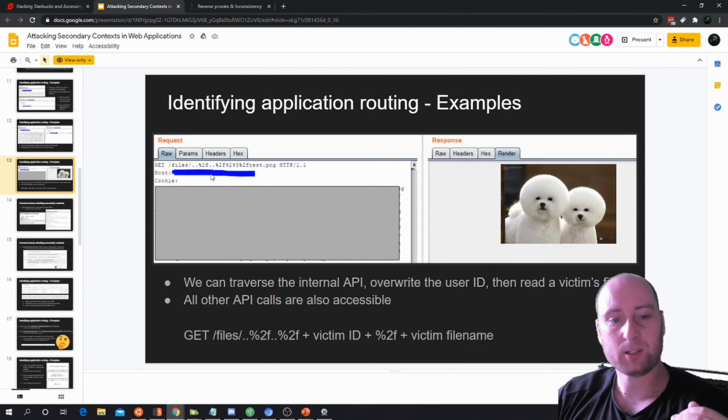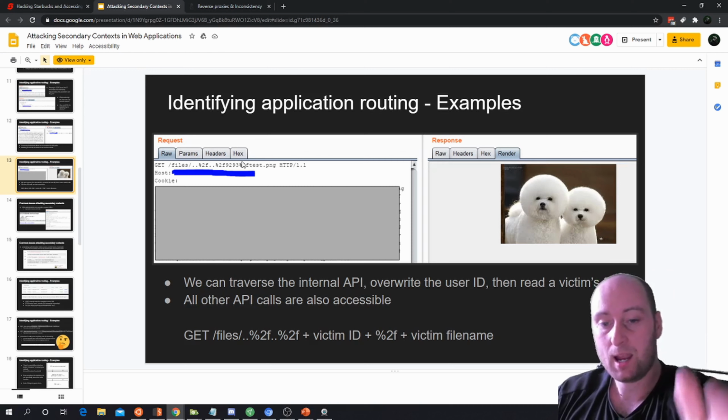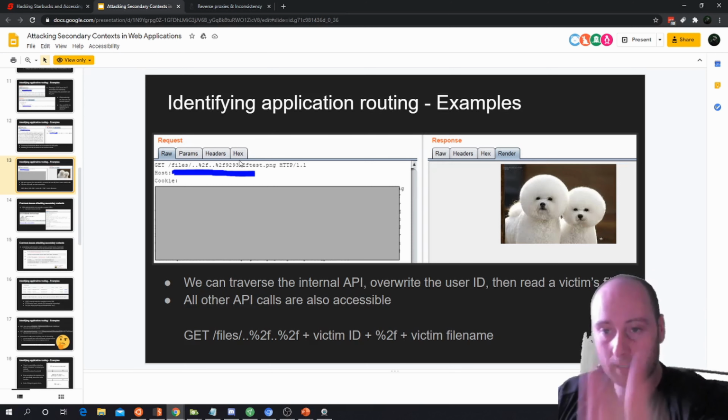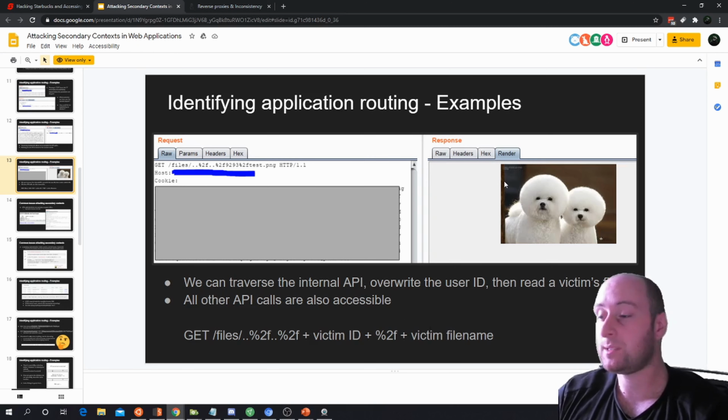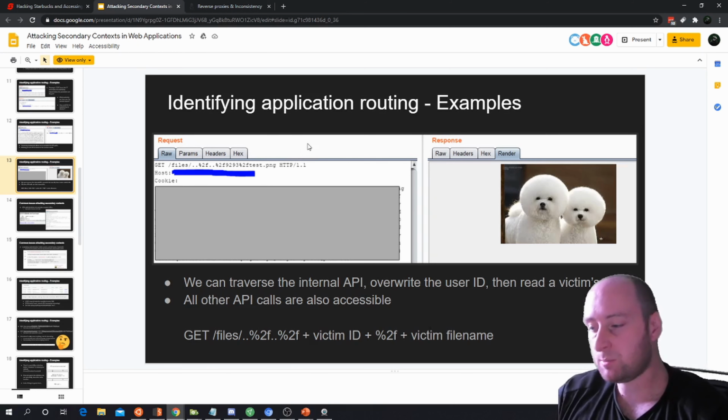Then he noticed by doing a .. and then the victim's ID of the account, and then another / plus the victim's file, in this sort of format right here, he's able to view the victim's image, which is another path traversal technique. Probably less impactful, but if this was more to do with email or the profile's information, then that would be very impactful. Very, very bad.